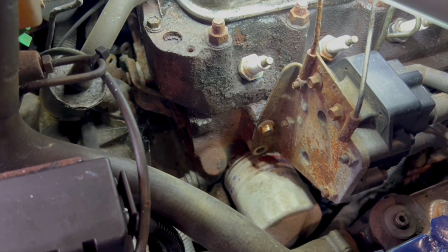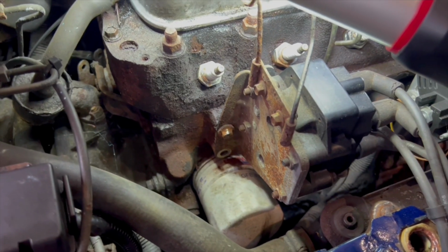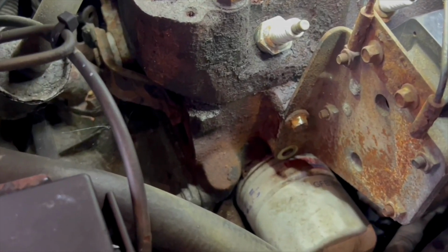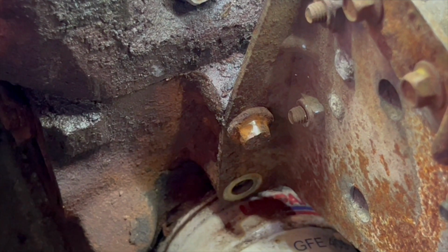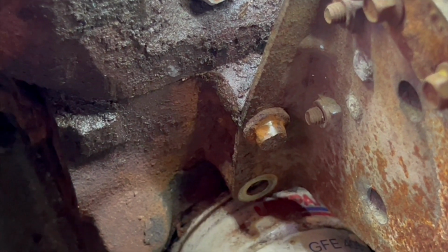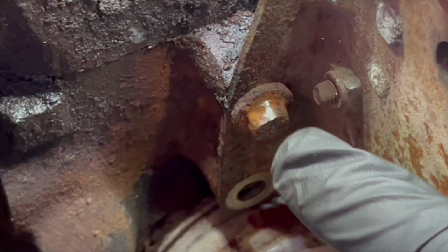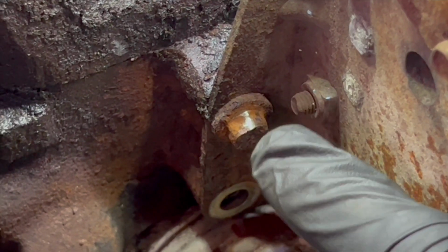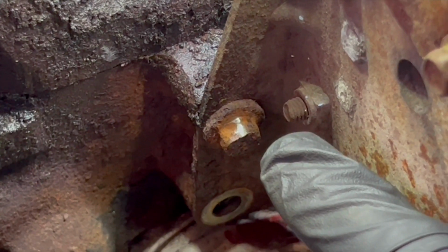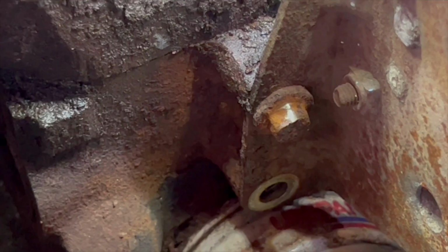Take the ignition coil mounting bracket off just to get it out of the way for when I lift the head later. And this one bolt, one of three, has rounded off. I've tried the Irwins, but they're not working, so I'm going to try and grind a flat sort of channel in there to get a flat bladed screwdriver in and use that on the impact gun. So we'll see.